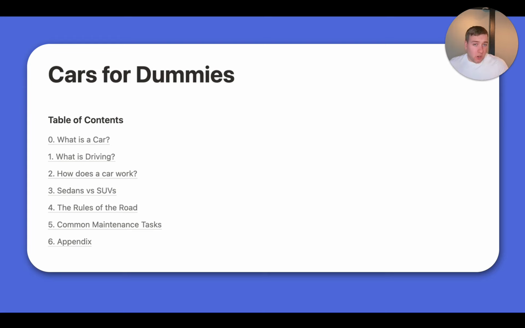So imagine you had a little book called Cars for Dummies, for example, as I've done here, and it's got a table of contents where you can imagine this is what the array would look like. You might have a chapter, what's a car, another chapter, what is driving, how does that work, another chapter around about sedans versus SUVs, the rules of the road that you must follow when you're driving with other people, so on and so forth. And so, you're probably pretty familiar with how a table of contents works. But if this was an array, and it kind of is, in programming talk, if your table of contents was an array, then the first chapter would be 0. It would start at chapter 0, then it would be chapter 1, chapter 2, so on and so forth.